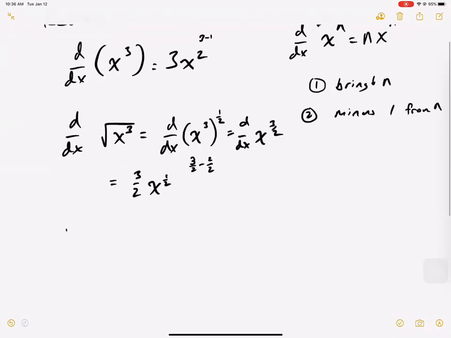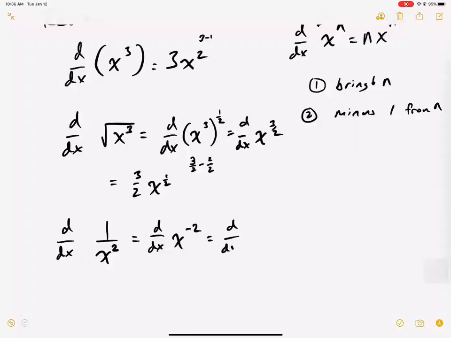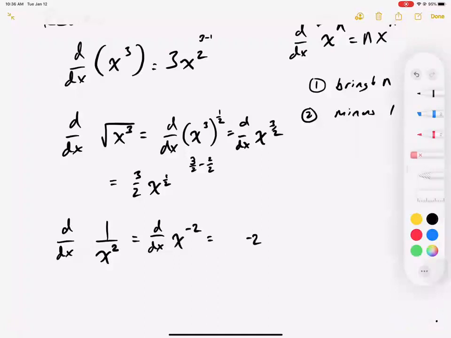What if I write it with a fraction? One of the fast ways we said we would spin this around is to write this as a negative exponent. And then we could do our power rule on this. So it would be d over dx, negative 2, bring down the exponent, and then x to negative 2 minus 1, which is negative 3. So the pattern does not change for these polynomials.